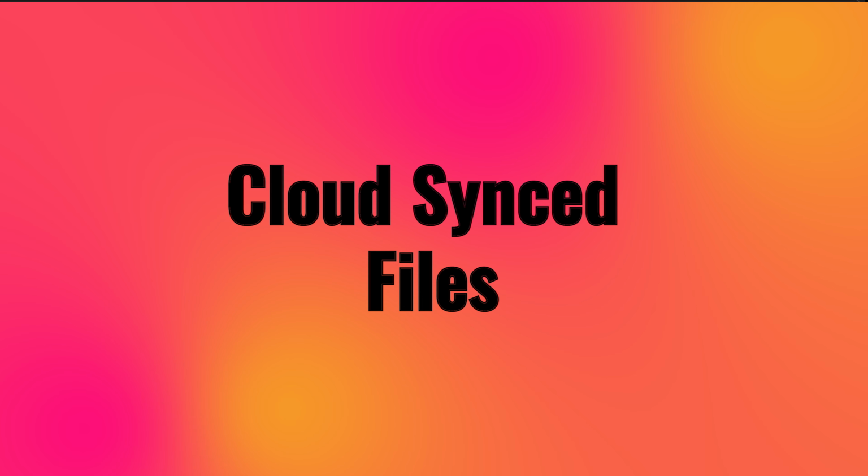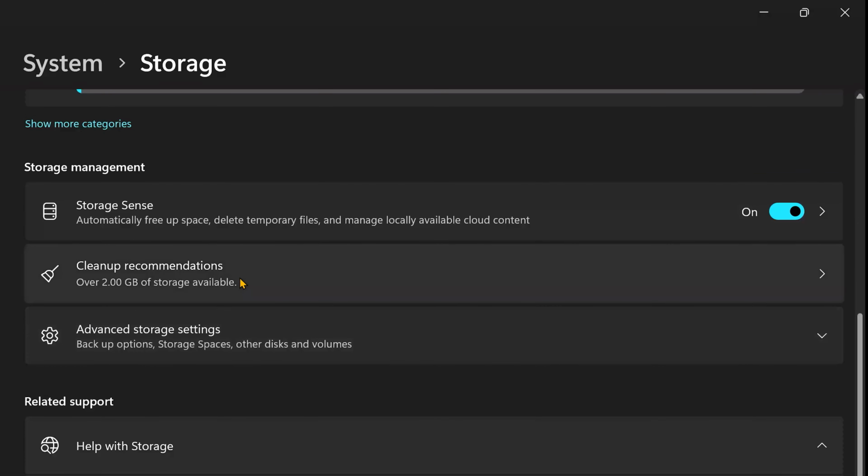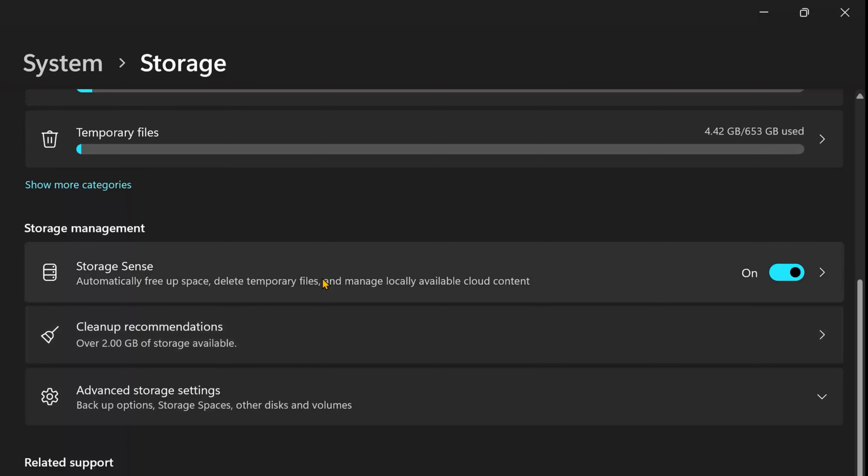In cloud situation, go to the new settings, system and storage. First, it will show you a list of all the important storage locations and how much space they are occupying. If any one of them is unnecessary, of course, you can delete them. Then you'll have the new version of cleanup recommendations. Go through them. This will be temporary files, large files and so on. Use the correct option. But the one which is powerful but least understood is storage sense.